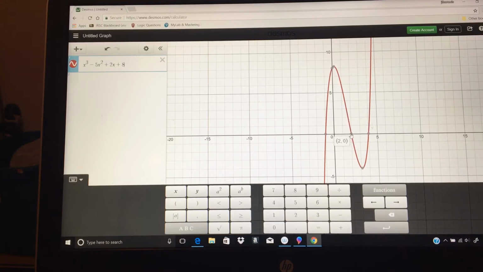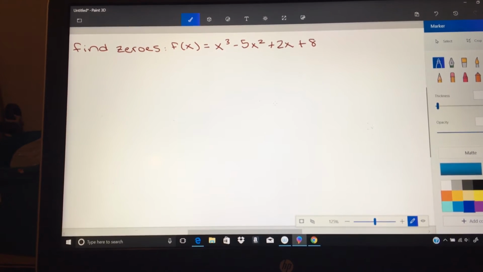So if we look at this function, it does graph nicely for us, and it tells us zeros. And it does actually look like we have 3 very nice zeros on the function, a -1, a 2, and a 4. But let's just pretend for a moment that we can only find one of these zeros. Let's say -1. So I'm going to go back to my function, and I'm going to divide that out synthetically.